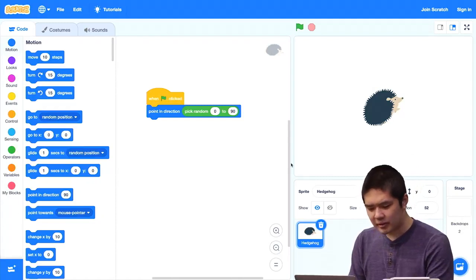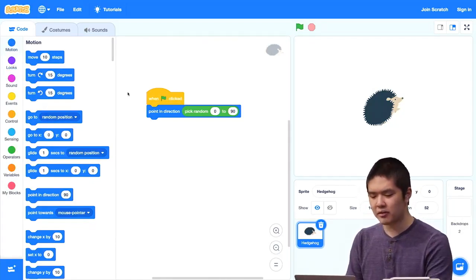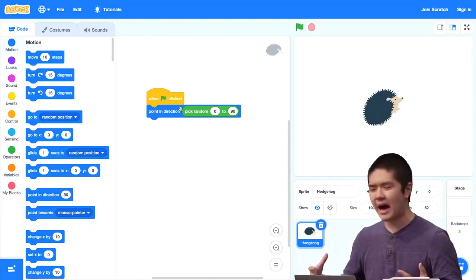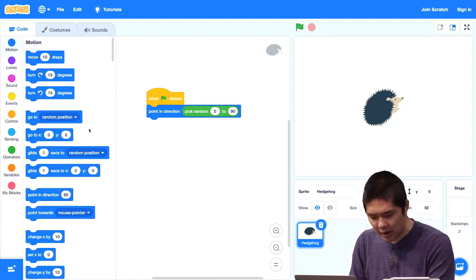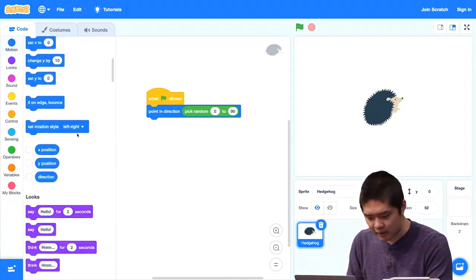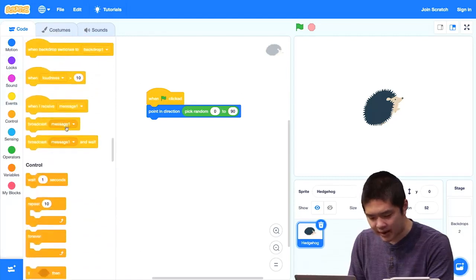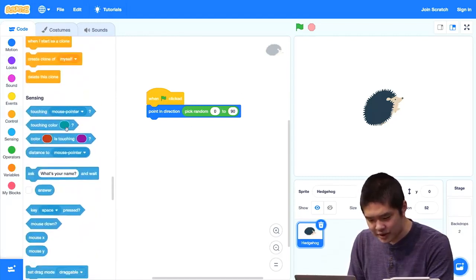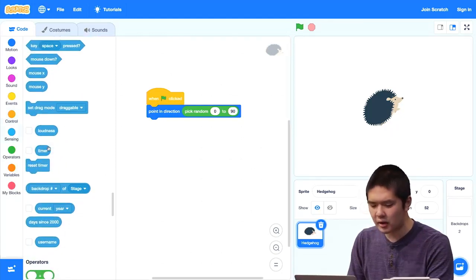All right, so we've seen some values that we can use inside of motion and inside of looks, and we've seen some operators we can use to do some math, to join things together, to pick some random numbers. And if we keep looking around for other values, I'll go ahead and scroll, and I'm looking for anything that might be shaped like an oval potentially that I might want to use. One thing that catches my attention is this value here. It's called timer.